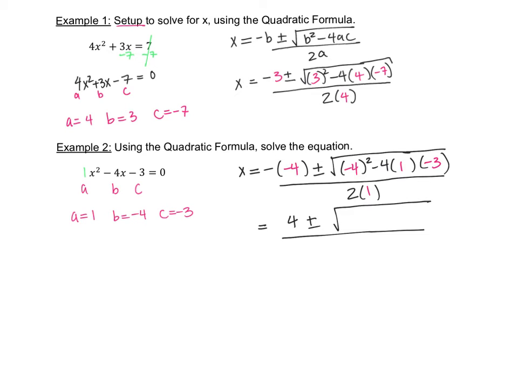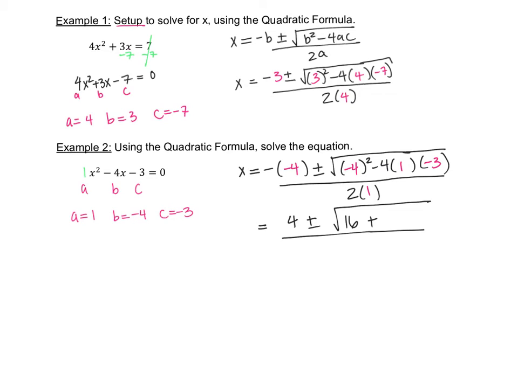So inside the root, I have a square and a lot of negative signs. So the first thing I'm going to do is do the exponent, because order of operations says, in this case, do the exponents first. So -4 squared gives me +16. Now, when it comes to the other terms beside it, what I would do is look at how many negative signs you have. You have 2 negative signs. So when you multiply all these numbers out, you're going to get a positive sign. So take care of your signs first.